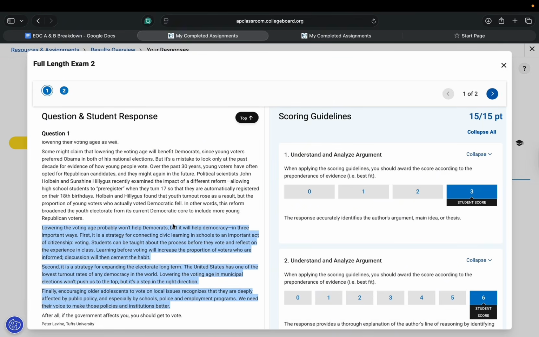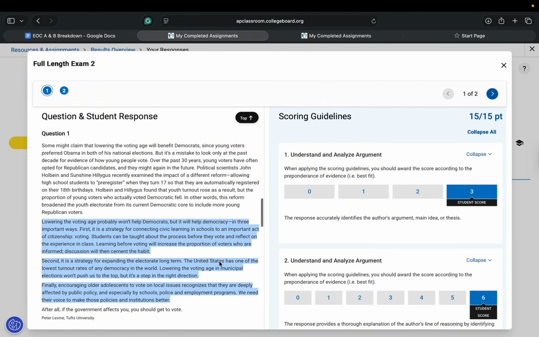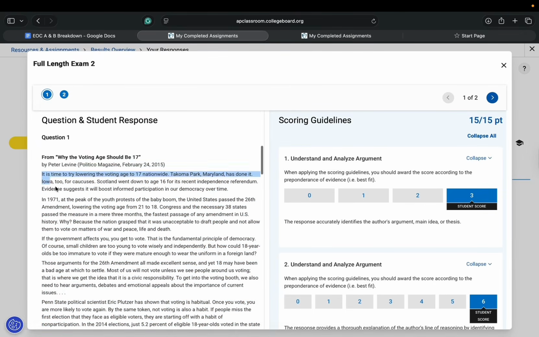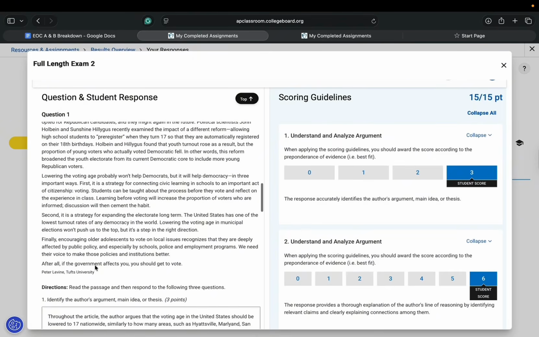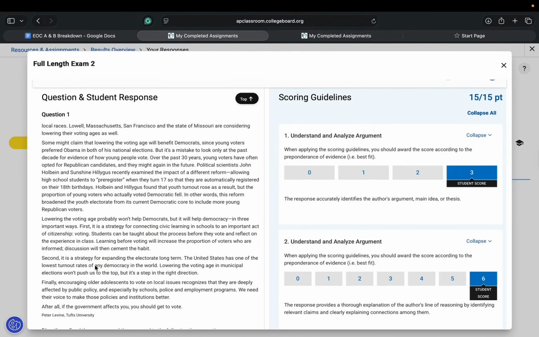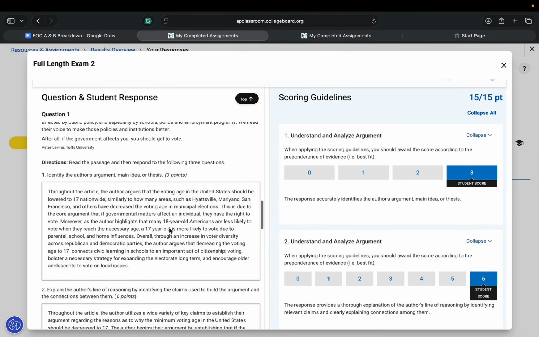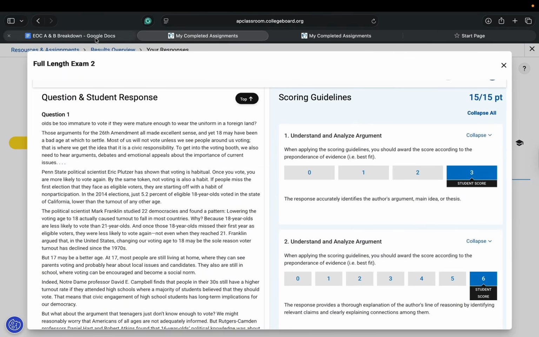Now with that being said, I'm not necessarily saying that you'll find the entire argument in the last couple paragraphs. That's not what I'm saying. What I'm saying is that there's a large part that is found in the end, which a lot of people tend to miss. So of course, still read all of this because it'll tell you the main basis of the argument, but always keep your eyes out for the end because that's also very important and it'll help you get a 3. So yeah, those are all of my tips for row 1. With that being said, we'll move on to row 2.